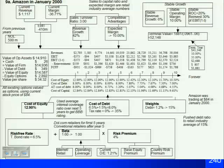I know I've made a series of assumptions along the way, but in every assumption, when I had to make an assumption, I made the most optimistic assumption. Revenue growth, margins, cost of capital, sales to capital ratios, return on capital, and stable growth. And I'm emphasizing that: look at the stock price, 84. The value that I get is 34. And I'll be quite honest, this wasn't my first try at valuing Amazon. When I first tried, which is about 3 hours before my last try, I came up with $26.